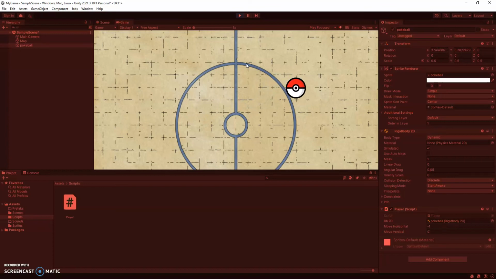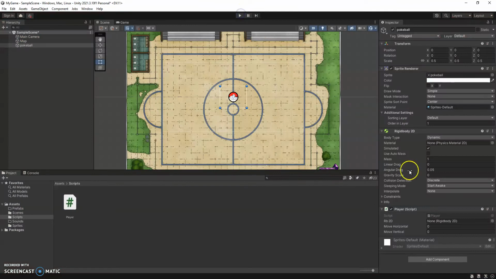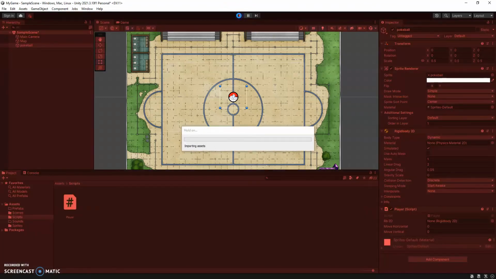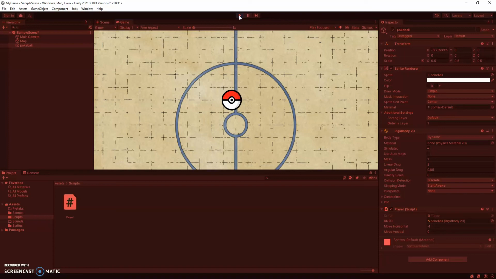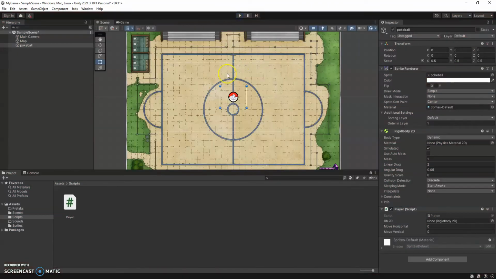But we could also get it to slow down too. So when you look here, there's one thing called linear drag, and I'll just bump it up to show you. It will make it harder to push to begin with, but it will also stop quicker. Now, if you did want to have it stop quicker but move faster, we can increase the force. So we'll try fixing that here.